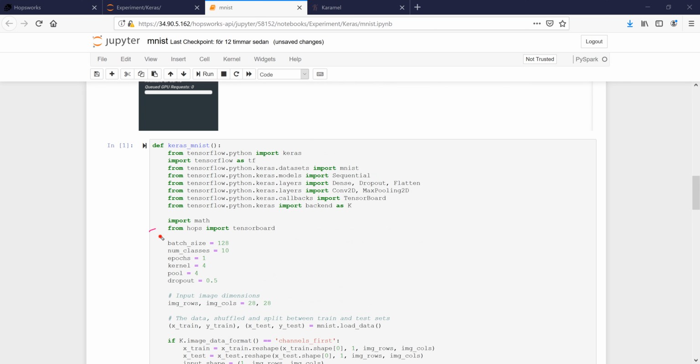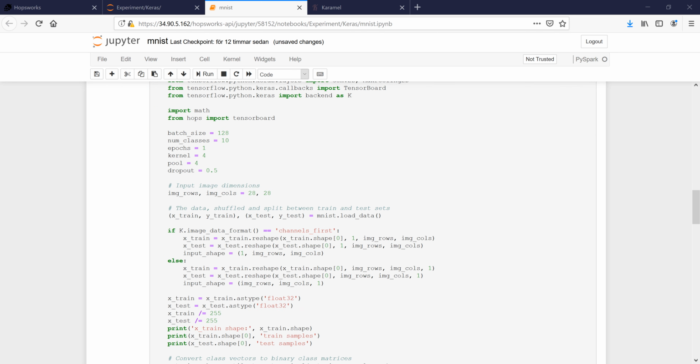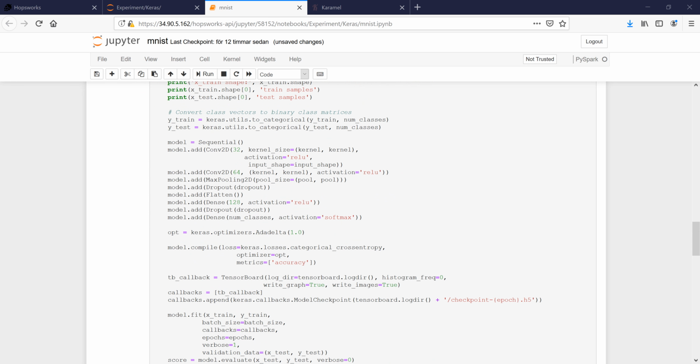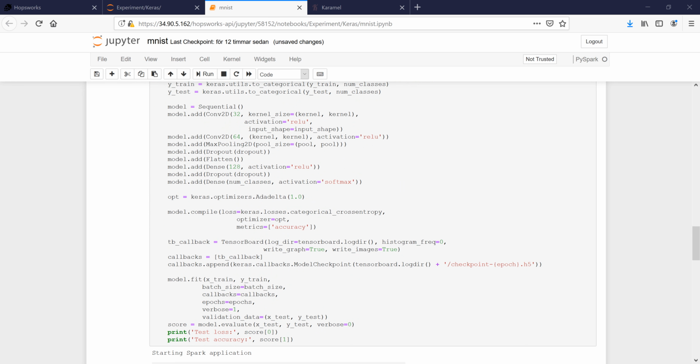The first thing we need to do is import TensorBoard from the Hops folder. Then, if we move further down the example, we can see when we define our callbacks, we need to have callbacks for Keras. What we're doing is telling Keras, the callback function for Keras, that we want to store TensorBoard logs in a directory called TensorBoard logdir, and that will appear in our dataset folder in Hopsworks.